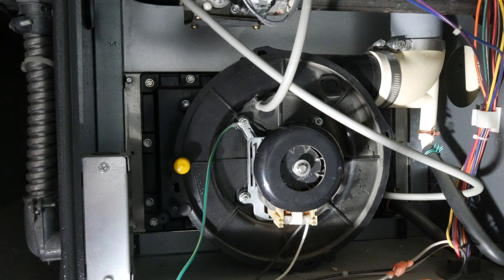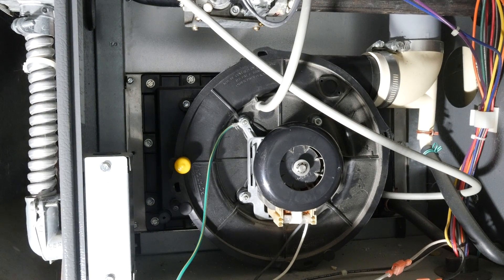You could also jumper out the switch entirely — in both cases the blower motor should kick on and the furnace should light. However, you shouldn't run it like that because you don't have the draft motor running and there's nothing to pull the exhaust gases out. So at that point I decided we need a new motor.